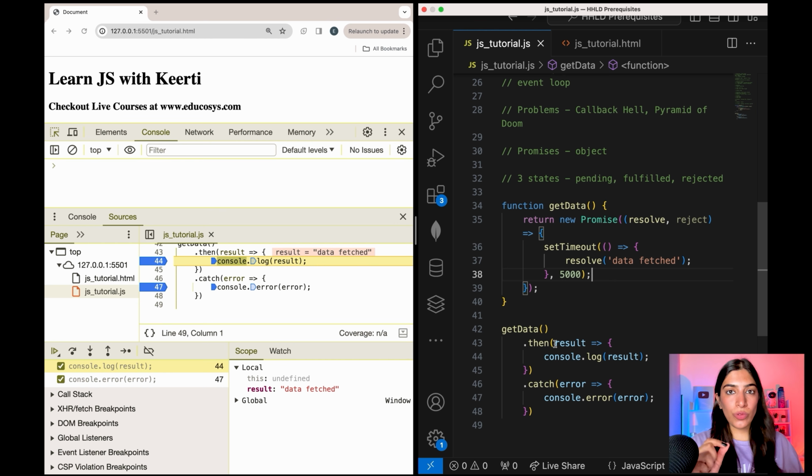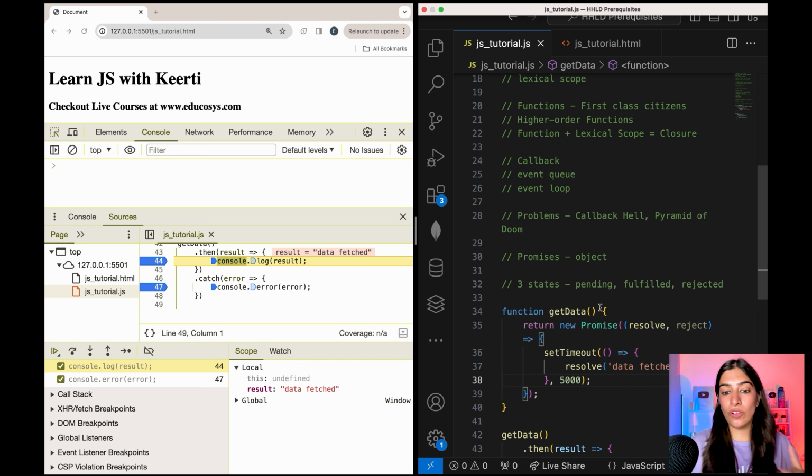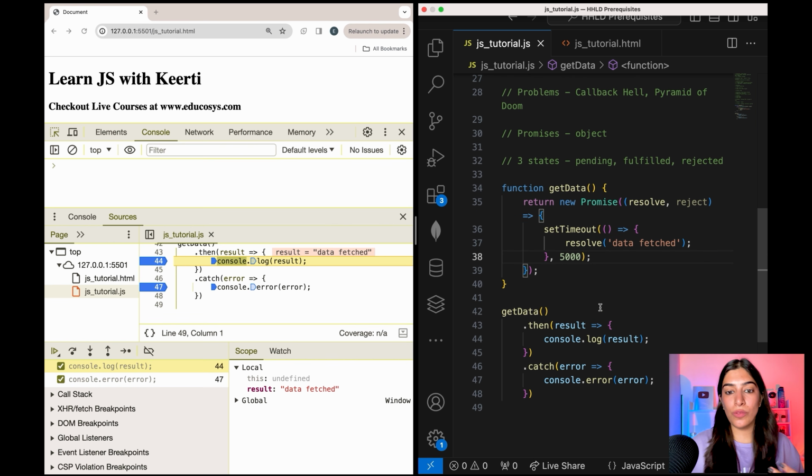Cool. Okay, quick revision. What problem were we trying to solve? The problem of asynchronous operations. Maybe there are a lot of sequential asynchronous operations that are dependent, like, okay, once this finishes, then this finishes, then this finishes. So we talked that callbacks are going to lead to callback hell or pyramid of doom. Then we talked about promises, which is basically an object representing the state: is it completed, is it fulfilled, is it rejected, is it pending? Like that. So this is there. But the way this is written, .then, .catch, still this is not giving us the feel. I think we can still improve this.